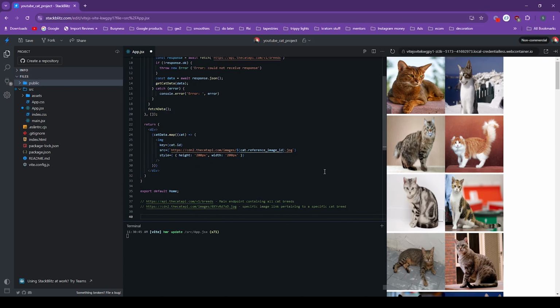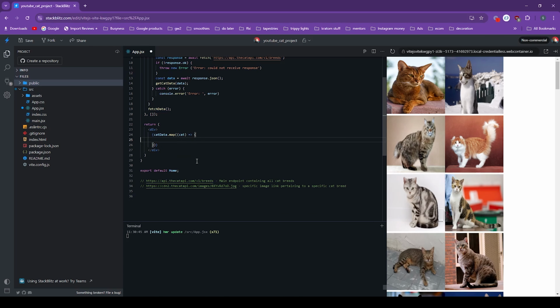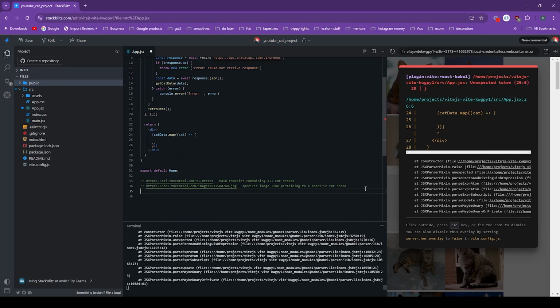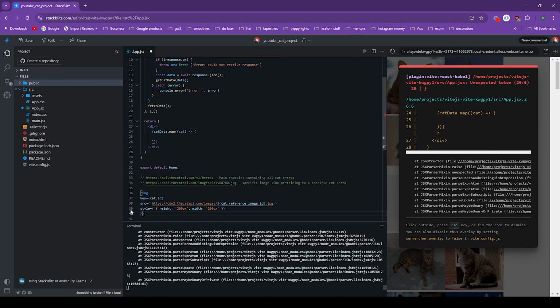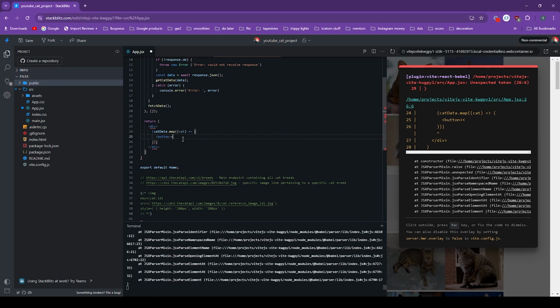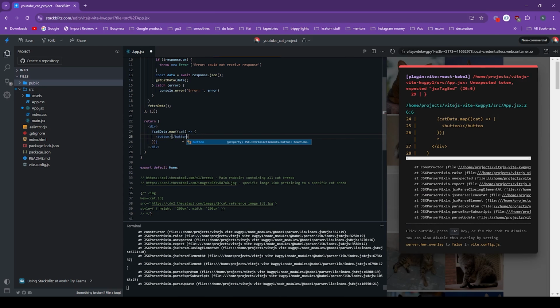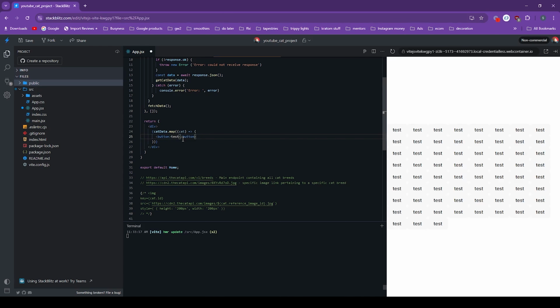So the first thing that we're going to want to do is, instead of these images, let's take this out temporarily. Just Control X that. And I'm going to put this down here because we're going to use this for later. I'll comment that out. And instead of the image, we're going to just have a button show up first. So let's just create a quick button. Okay, so there are the buttons that we want.